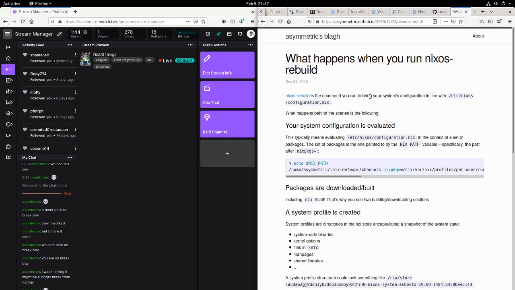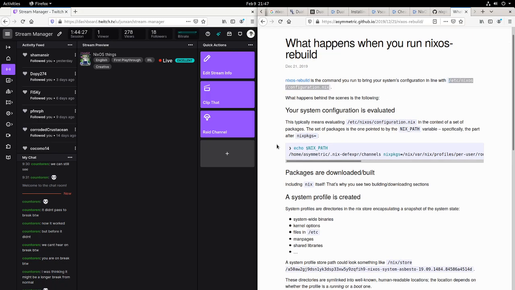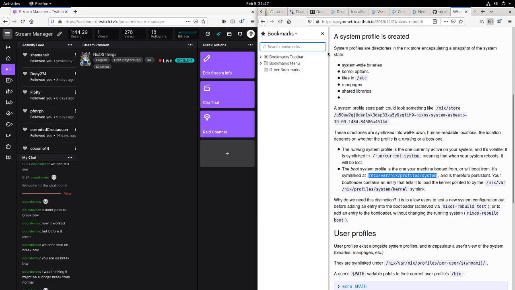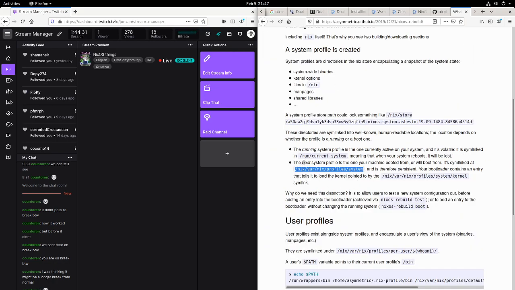NixOS rebuild, the command you run to bring your system's configuration in line with etc NixOS configuration.nix. What happens behind the scenes is the following. Let's just jump a little bit to the boot system profile is the one your machine booted on. It's symlinked at nix var nix profile system. Yeah.